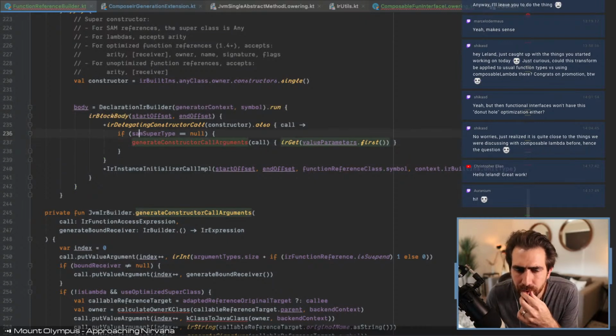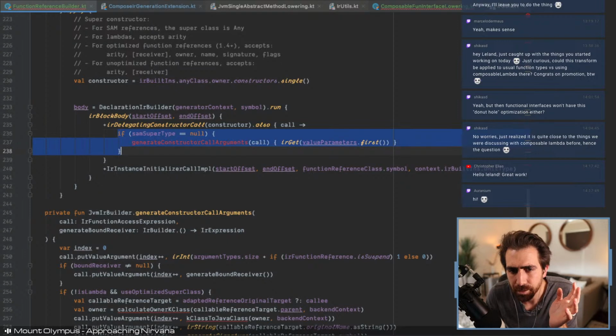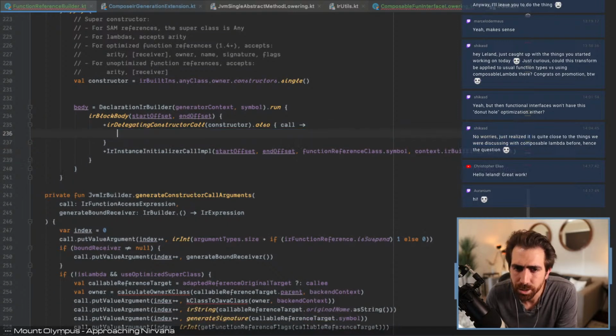Hopefully that works. And then the SAM supertype's never null, so we can get rid of this. Yep.